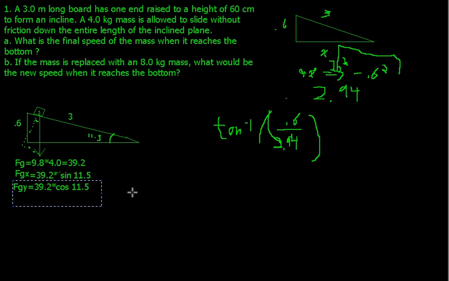Another way that you could look at this is you could say, okay, if this is 11.5, then I know that this is whatever 90 minus this 11.5 is, it's 88.5. That's just using your basic triangle knowledge that they add up to 180. And then you could say, okay, like we were learning before, x is just the cosine of that 88.5. And then the y component is just the sine of that 88.5. Notice that it's very similar. Sine of 11.5, meaning this opposite here of this angle, is equal to the cosine, or rather this opposite over this hypotenuse is equal to the cosine this adjacent over this hypotenuse of this angle.